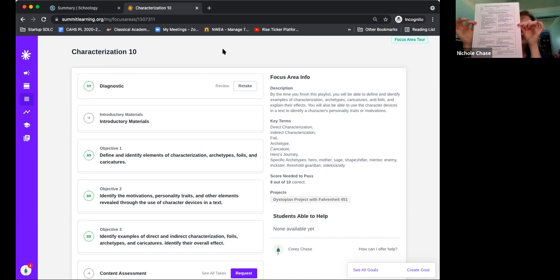For those of you that are paper driven, you are welcome to print out a copy of this and have your student work through it, use it to set their goals for the week, and help them make sure that they're meeting all of those steps for that self-directed learning. So this is where we talk about a flipped classroom. This is where we talk about self-direction, because for the most part, the teachers don't teach the focus areas. This is where Summit flexes his skills and allows for that truly personalized learning.